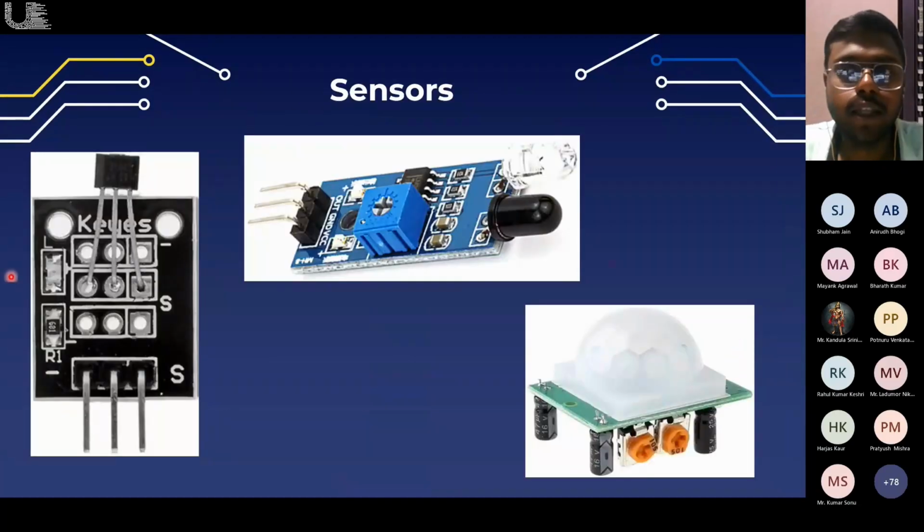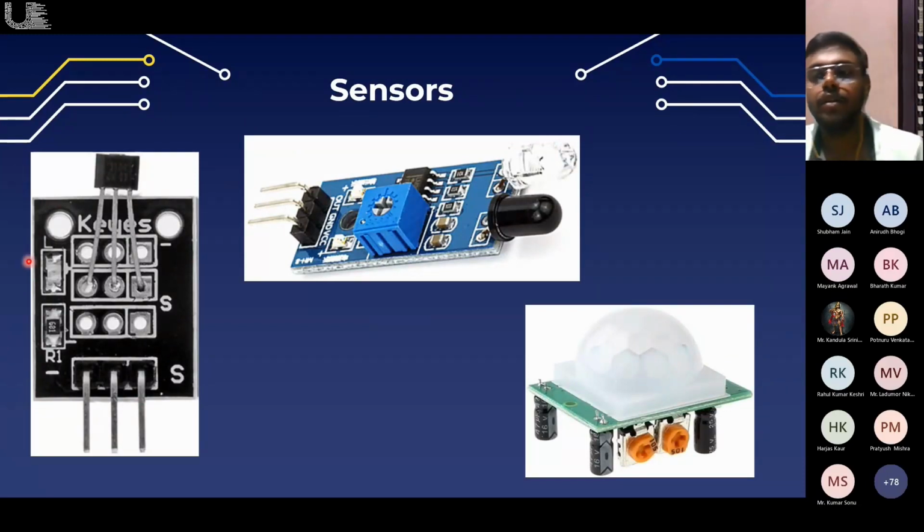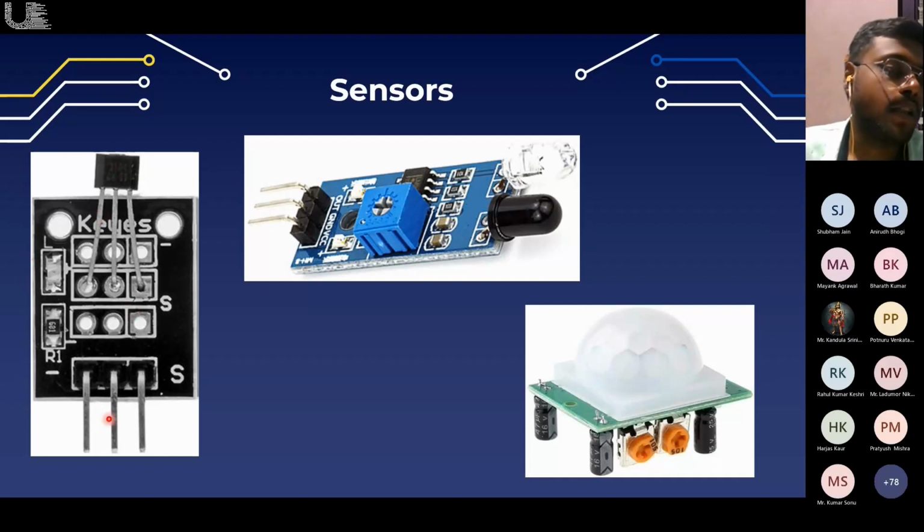You can see the magnetic Hall sensor. It detects the presence of a magnetic field. If you want that, you have to use a Hall sensor. This is called the magnetic Hall sensor. It can be used as a magnetic field detector. These pins need to be plugged into the respective input pins of the Arduino board.